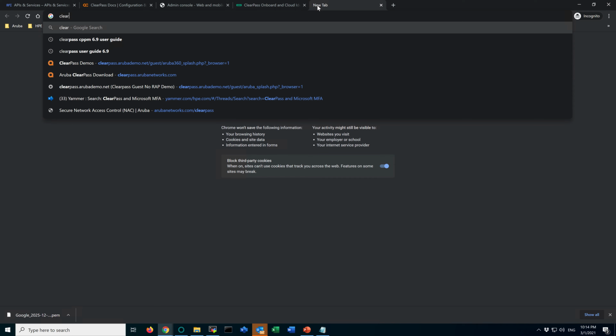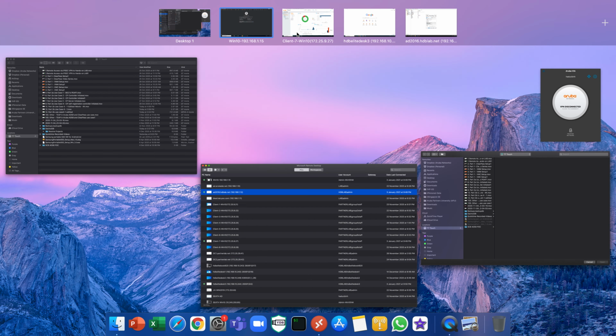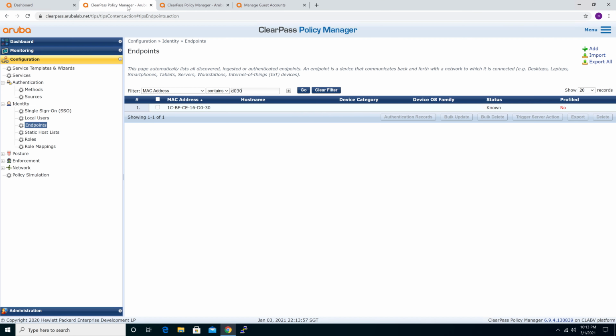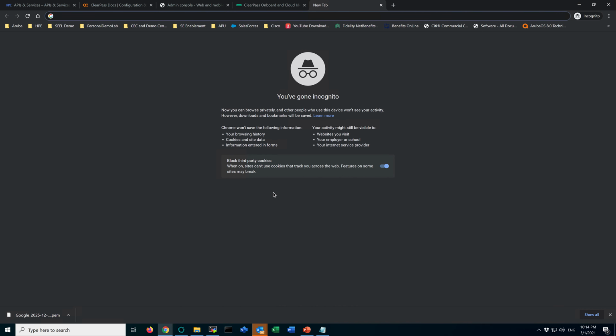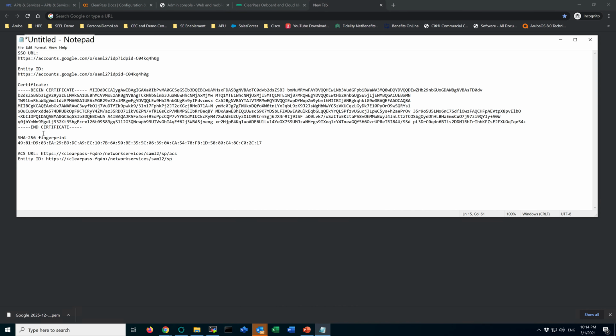Let me access my ClearPass. As you can see from here, this is my ClearPass FQDN name. I have the public cert on my ClearPass, and I go back to this one. I change this to my ClearPass FQDN.